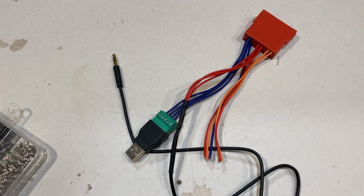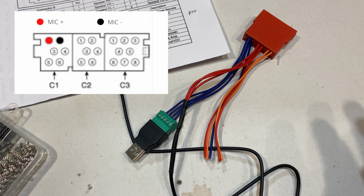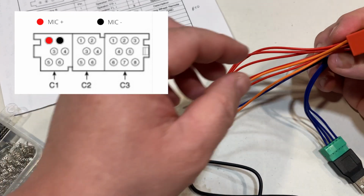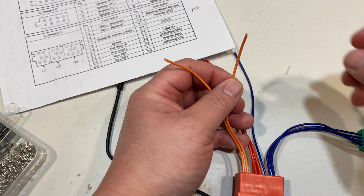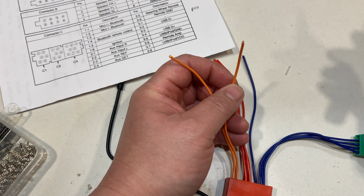Now we're gonna work on the harness side. So we'll need our wiring diagram again to find the microphone wires on the harness side. So it looks like it's pin 1-1 and 1-2, which are these two wires right here. So once you find your wires, you just want to strip it enough so that the wires will go into the pins.